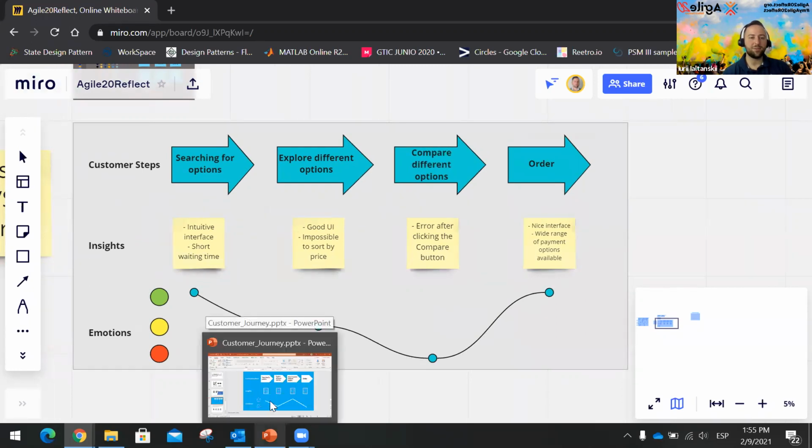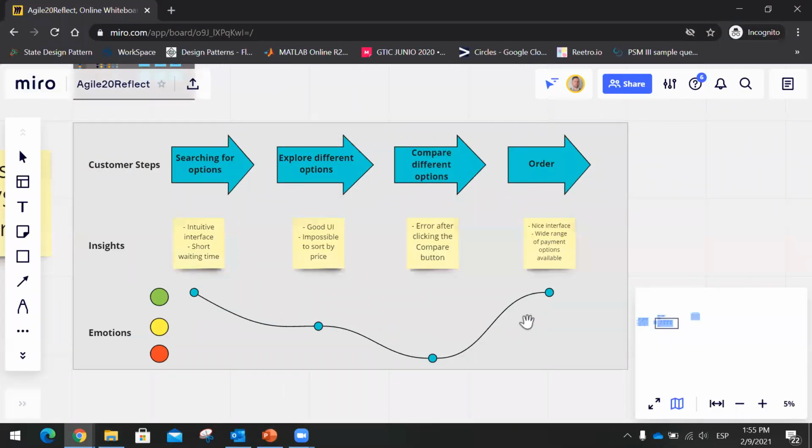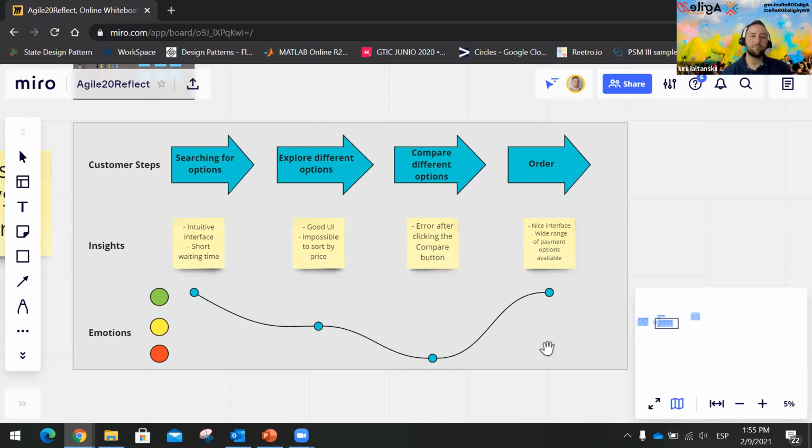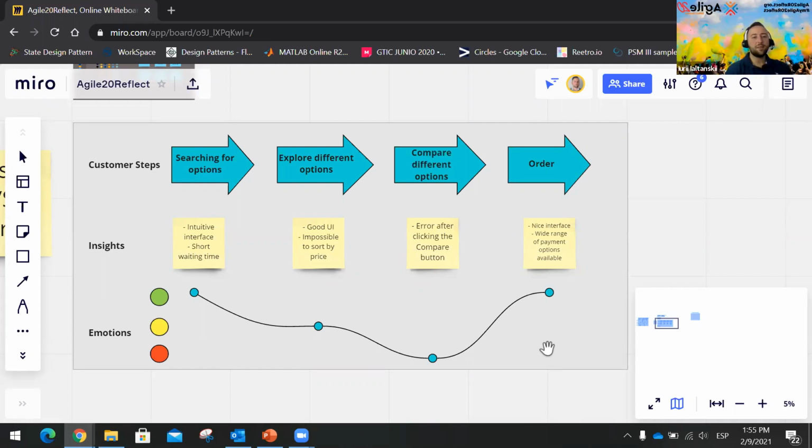Okay, let's go back then to the presentation. Can I quickly ask a question? With the insights, how are you getting that feedback? Is it through research or are you just assuming it? So as I said, usually when we use this technique, we work with a focus group, most likely, right?